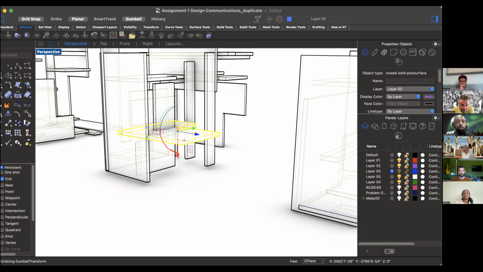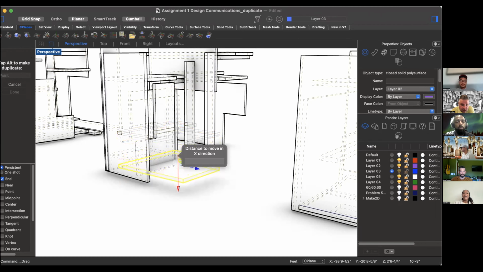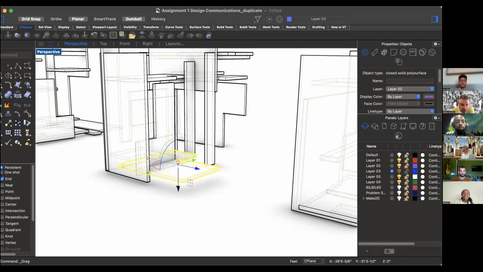Or if you want to freehand it right now, you can always click and drag any of these axes. The red one will move things up or down. This one, for instance, if you click and drag along that red axis, you'd be moving in the Z only. So click and drag it, right? It only lets you move it in one or the other. Kind of dumb. So does that help a little bit?